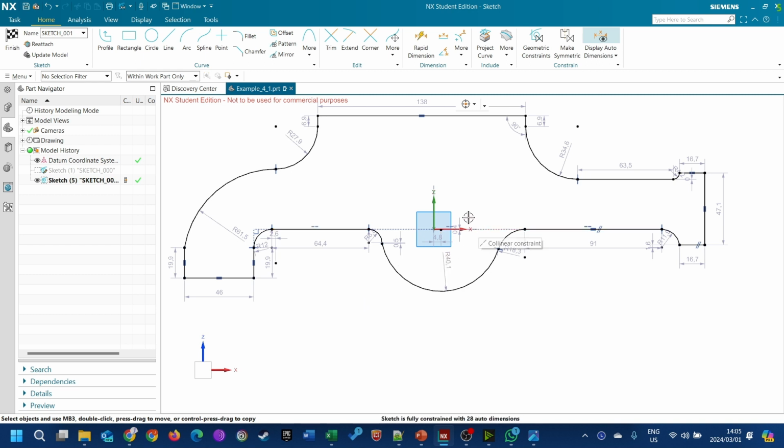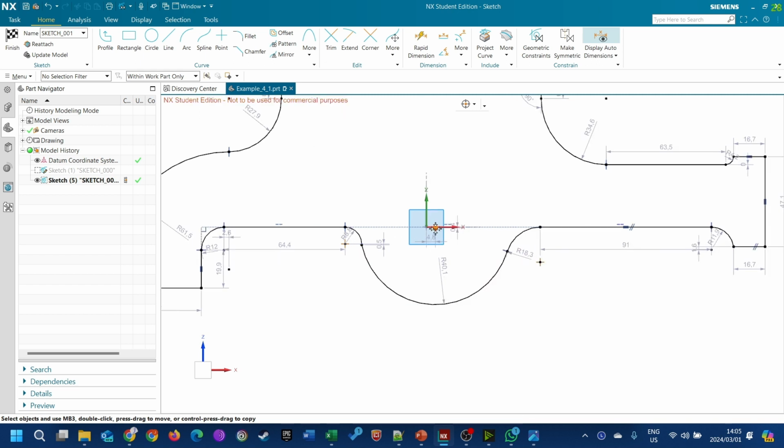Okay, but moving on. So we have this nice in one line. So now we can move this point over to the origin, but now I can see I can't click on that. This is in the way.